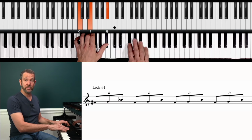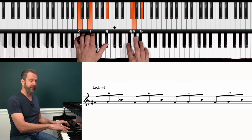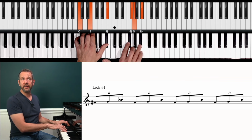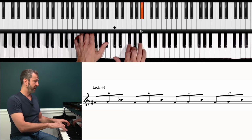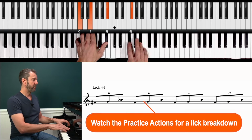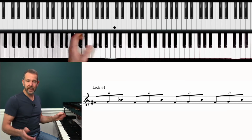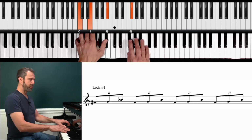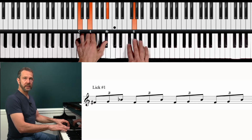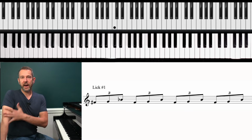Trip-a-let, trip-a-let, trip-a-let. And a lot of times I like to use second finger, cross underneath with my thumb, and then use either my fourth finger or my middle finger. I like the fourth finger there. That feels comfortable to me. Some players might like to do 2, 3, 4. Okay, so pretty simple lick, right? Trip-a-let, trip-a-let, trip-a-let. Okay, and we'll break all of these licks down in our practice actions as well.